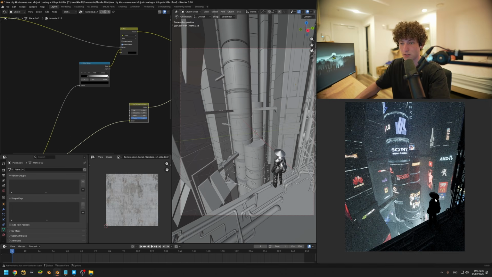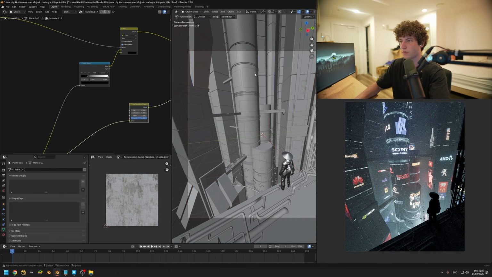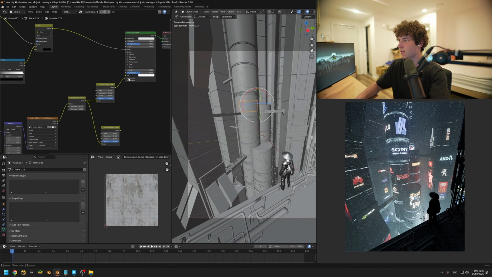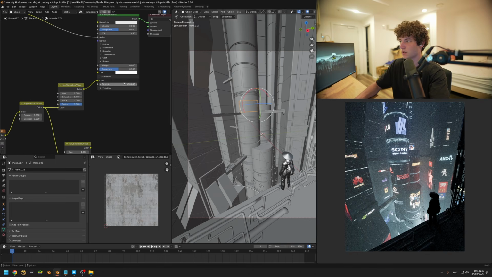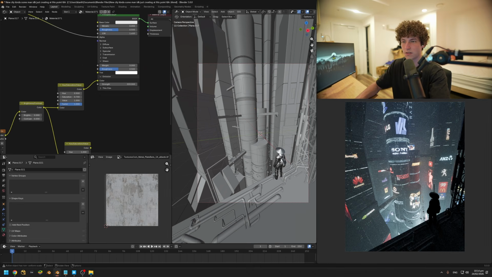So for example, in this image, I wanted to highlight this guy looking out over the cityscape. First of all, this building is the main POV which I wanted to show off, and I made these holograms here brighter. These ones are at 333, and these other ones around the edges are a bit less. So the ones in the center are brighter, which creates the effect that more of the light is coming from them, which means more of the focus of the image is pulled towards the center.